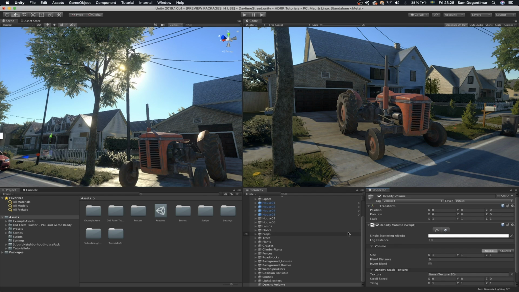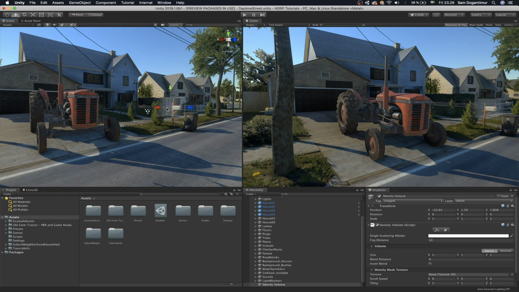And that is because it's a volume, meaning that it's supposed to be in the zone. So basically this object is a zone itself, right? So you can basically extend it, you can expand it, and you can move it around. So what we're gonna do is move it back a little bit towards the tractor and just make sure that it is in our zone. And you can see that when we move it in front of the tractor, you can see a kind of volume of fog, which looks pretty nice.